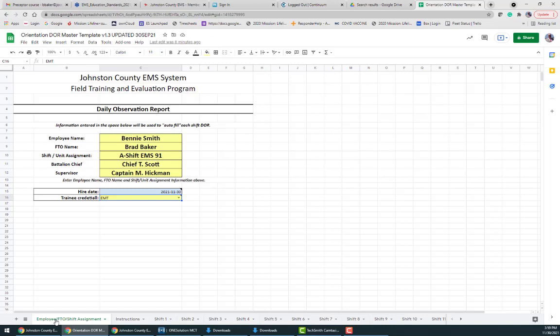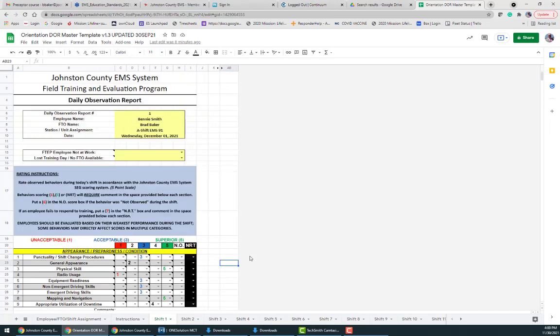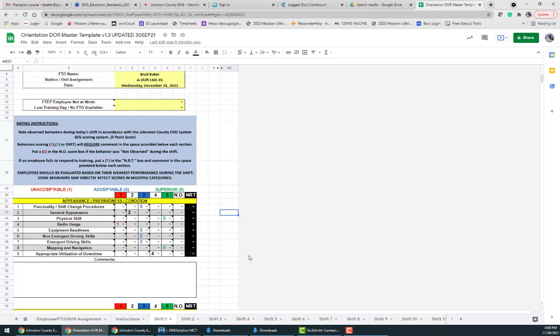We're looking at in the future going into some more detailed training with this form to get a better understanding of it. But for right now, I'm going to share this with everybody, and you'll have the opportunity to pull this up in Manager. And I'll send an email out that's going to tell you exactly where it's going to be at. And just pull it up and familiarize yourself with each one of these.